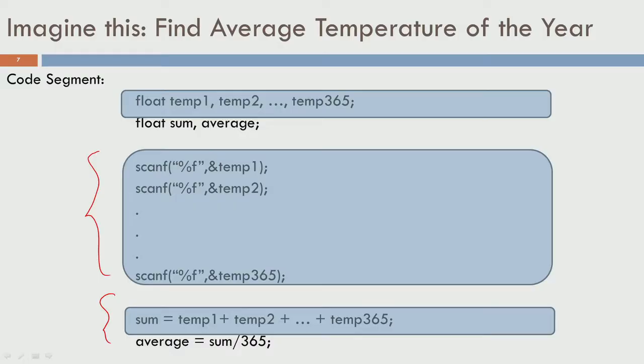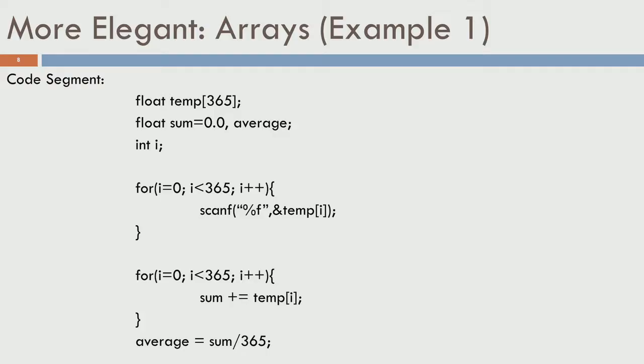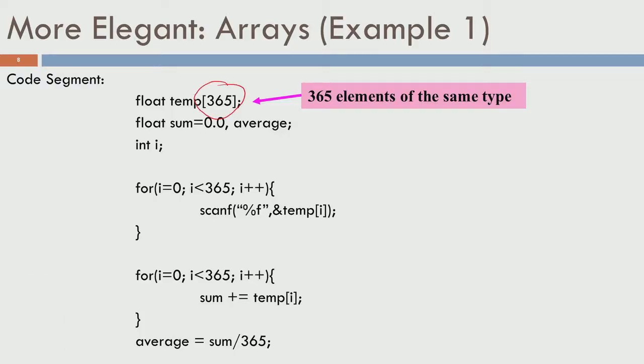temperature being floating point, and have many of those aggregated into something called an array. So, let us see the same thing done using arrays. It is much more elegant if you use arrays. So, the first thing you will notice is that there is float temp of 365. So, what you see here is that there is a declaration here which goes like open bracket 365 close bracket. All it says is I do not want a single floating point number, I need 365 floating point numbers, and so that has to be allocated somewhere.